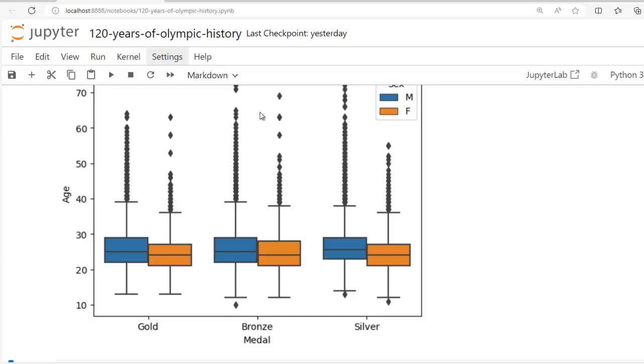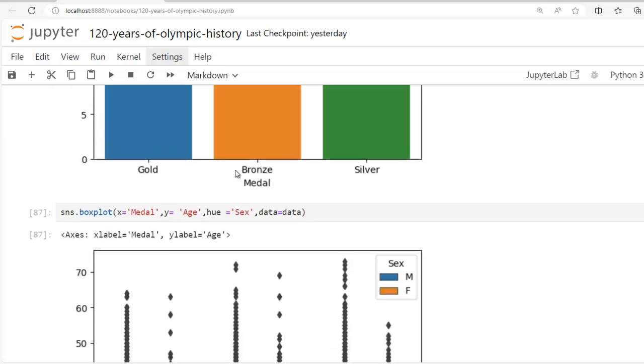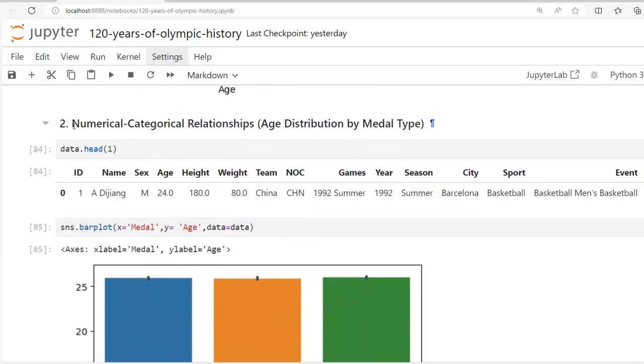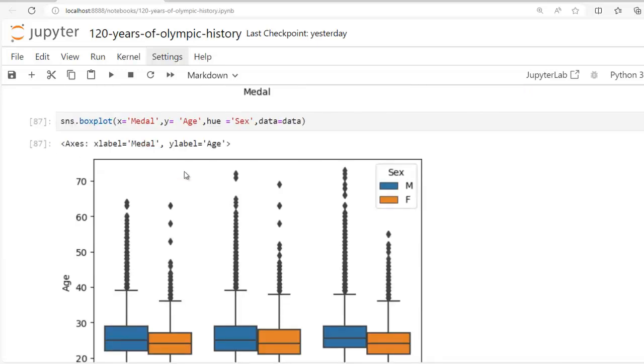So the age distribution is similar across all types of medals, right? Hope all of you are clear with this. That is how to perform bivariate and multivariate analysis if you have one numerical column and another categorical column. We can use the most common plots like bar plot or box plot, right?